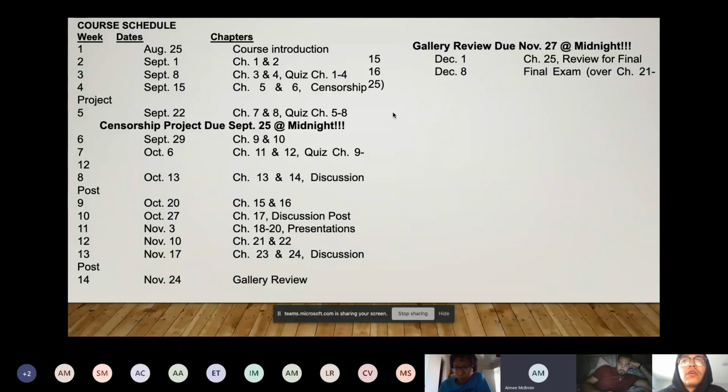You'll have to look up their hours because their hours are a little odd right now. Another gallery in Odessa is the UTPB Art Gallery. I don't think there's anything there right now just because they've been closed for so long. Midland College's Art Gallery, the show for that should be set up within the next week, and probably by next Tuesday it'll be ready, so I'll let you guys know. And then the other art gallery in Midland is the Southwest Museum of Art. So any of those count.